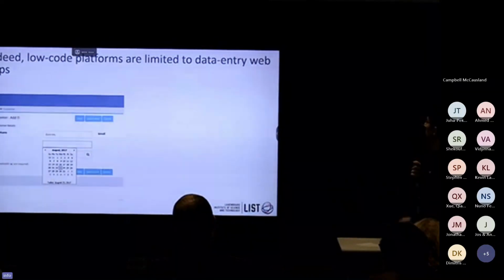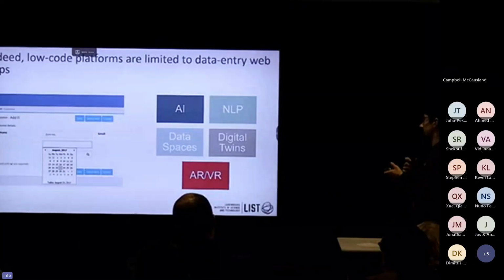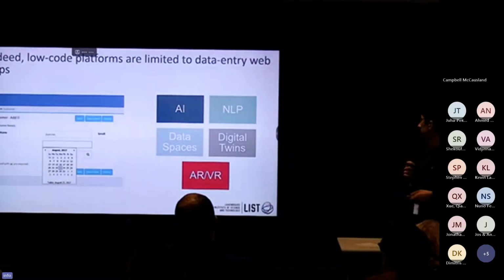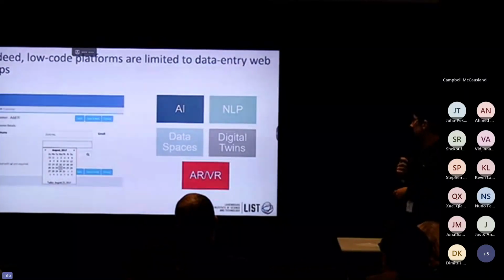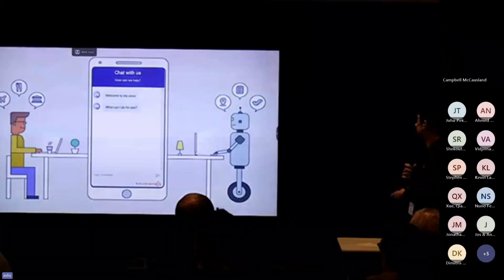Low-code platforms are limited to data entry web applications, but there is a necessity for additional platforms to model different areas like AI or natural language processing, digital twins, or virtual reality. So as I said, this is one of the main objectives of the BESSER project.